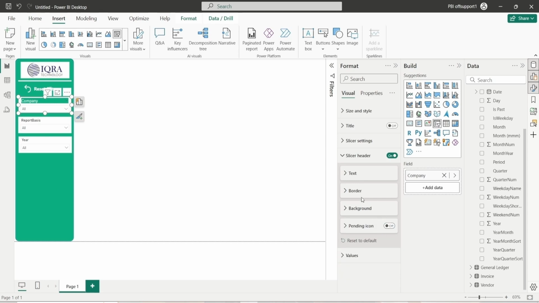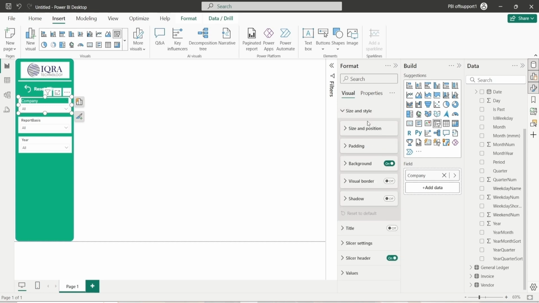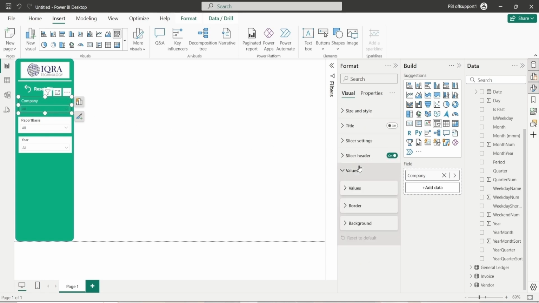Close the padding icon, and from the size and style also close the background. For values, in background we have to give white color so it can be visible properly.